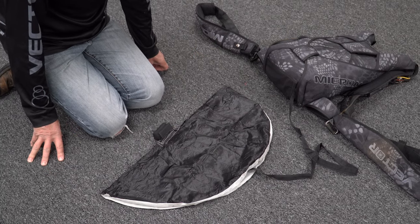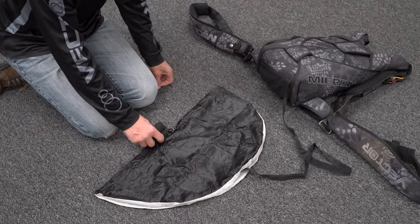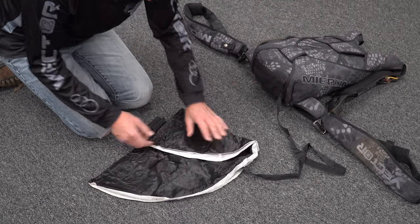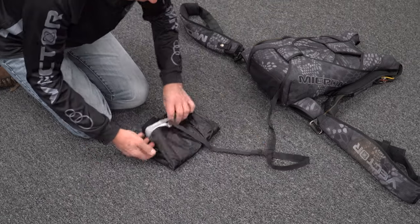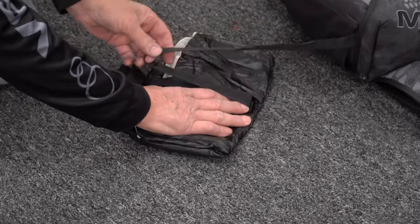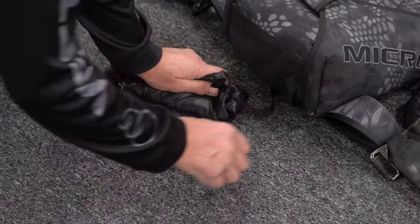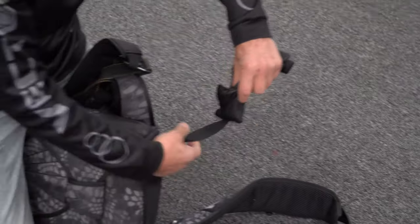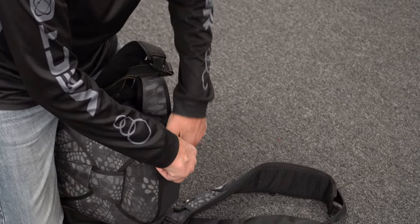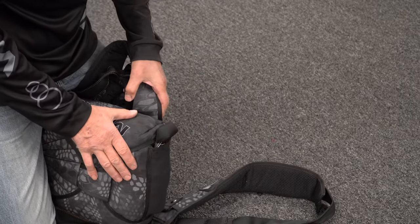Now that the rig is closed, there are a lot of different ways to fold your pilot chute. The one that is in the manual is this method: fold the pilot chute in half with the tuck tab facing up. Fold the left side in one third, the right side in one third. The pilot chute gets folded in half once again. Stow the bridle, then roll over the left side and then the right side as you're facing it. The bridle is behind it, underneath the pilot chute. Slide that in, and that gives you a nice flat BOC.